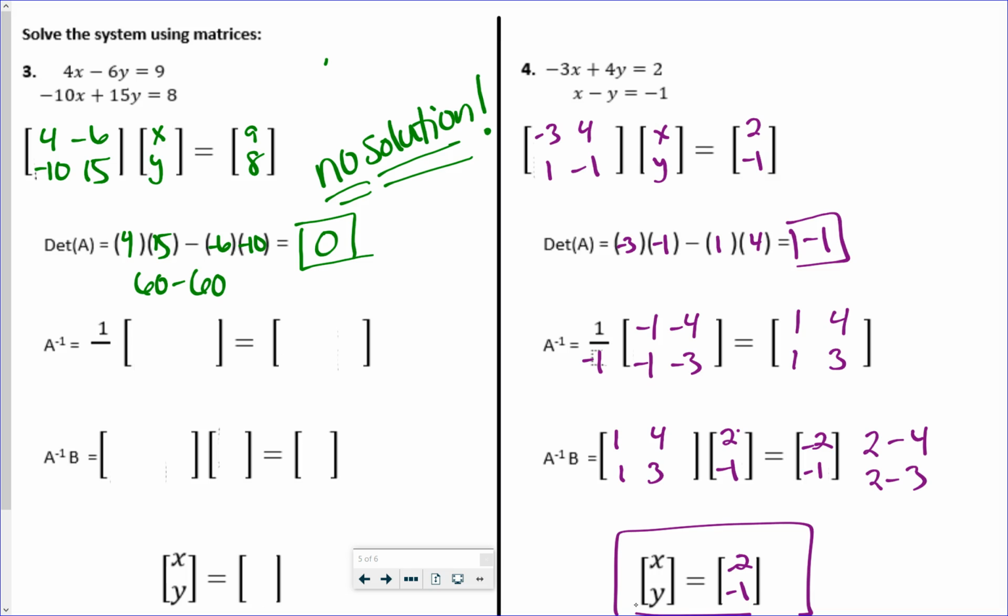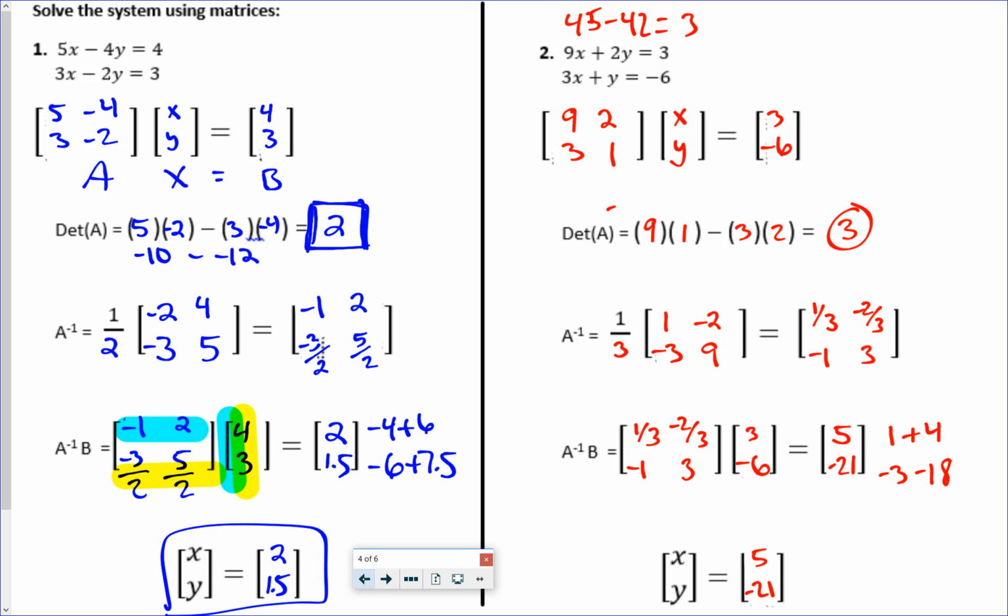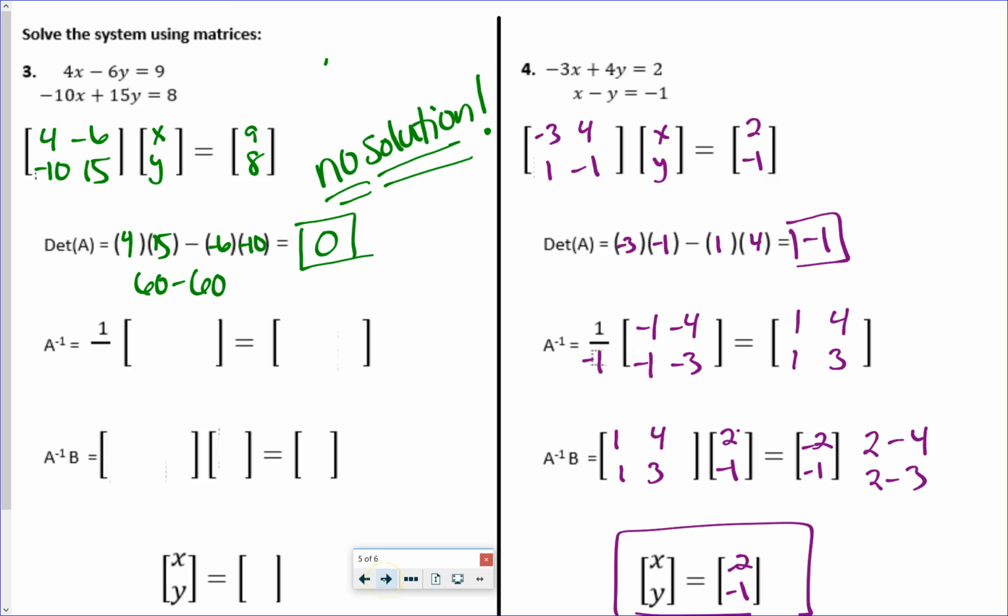So here we did 2 minus 4 because 4 times negative 1 was negative 4. Does that make sense? Okay. Over here, we added because we had 4, 1, and then positive 4. So we added. So we're all determined on the second number, whether you add or subtract. Okay, determinants, though, will always subtract. Good question.